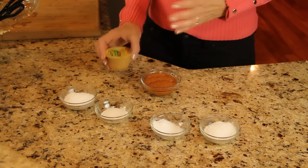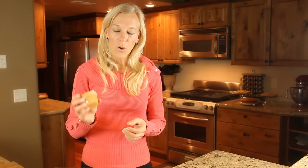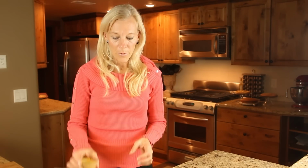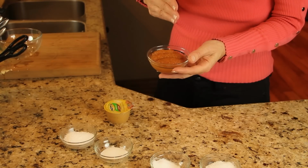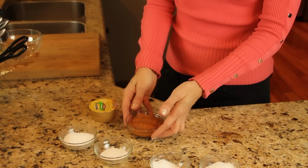But when we talk about bulking agents, we're talking about something to hold moisture in. So applesauce, 1/3 of a cup of applesauce added, or I really like the consistency of pumpkin, or any kind of mashed fruit works really well. The other thing that you can use is yogurt, and I like Greek yogurt, fat-free Greek yogurt. Again, it holds the moisture in and provides a little bit of tenderness.